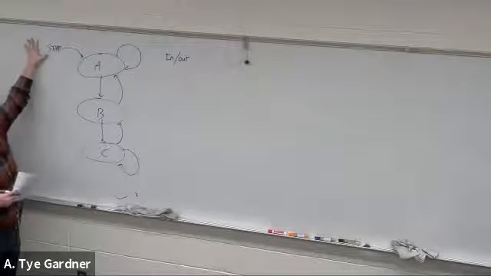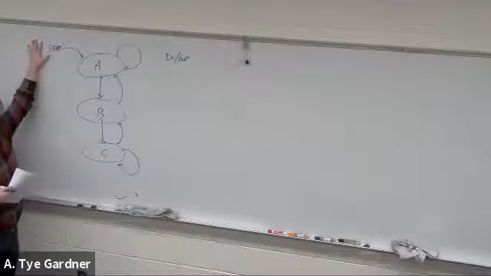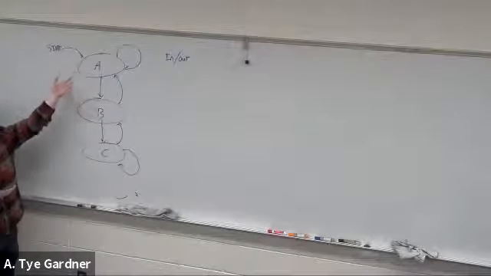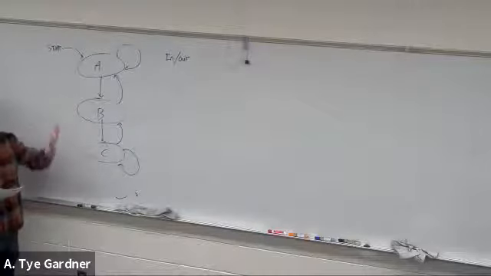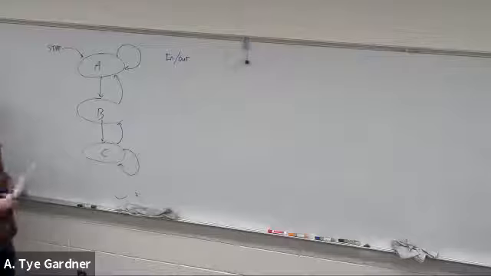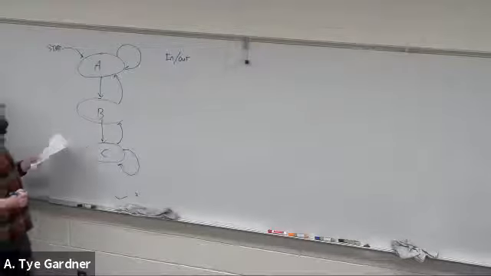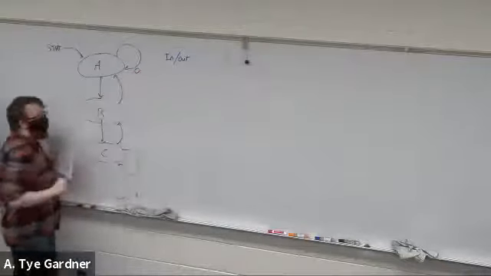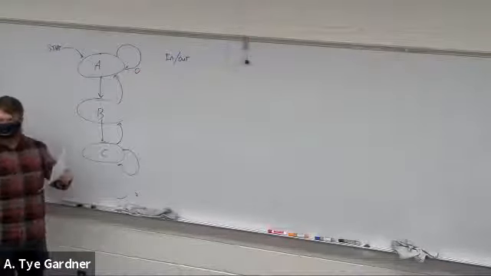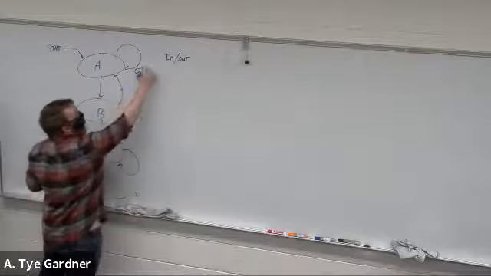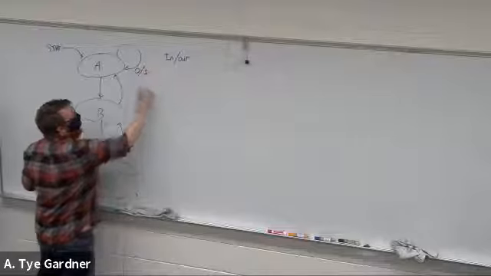And oftentimes we'll write start. Where do we enter this state machine? We're going to enter at A, and each time a clock cycle hits, we're going to evaluate where we go based on whatever the input is. What is our input? So if our input is 0, I want to hang out in A. So I turn on the state machine, it starts up. If my input is 0, my output is going to be 1.